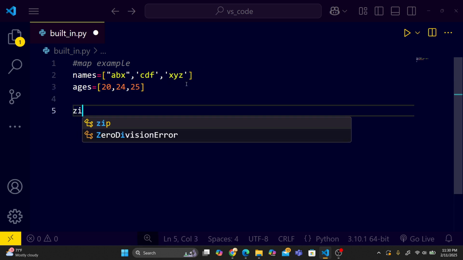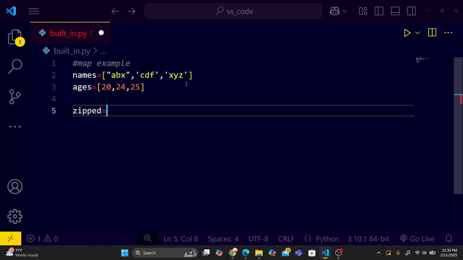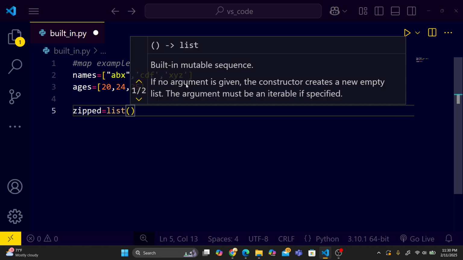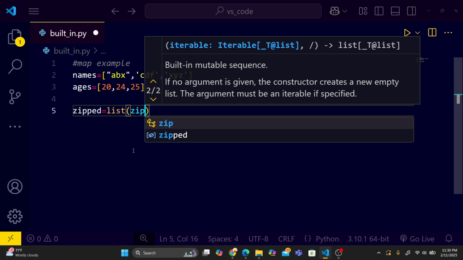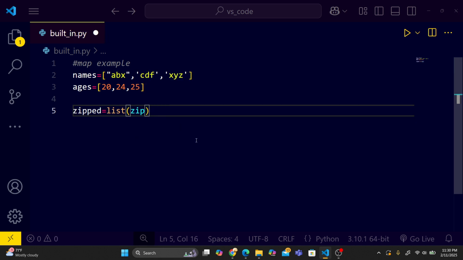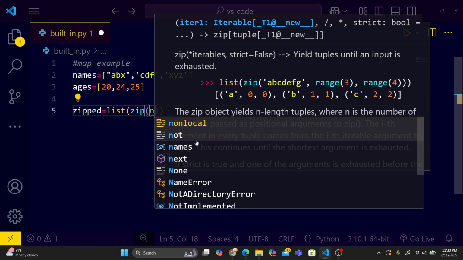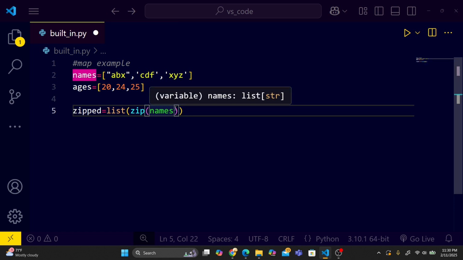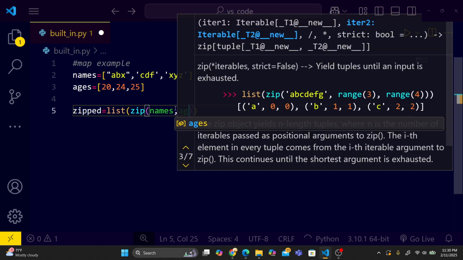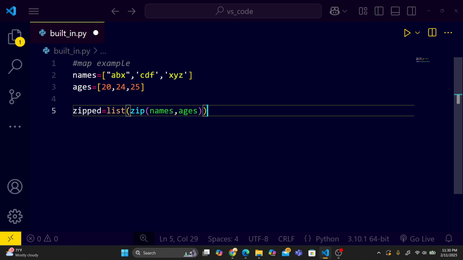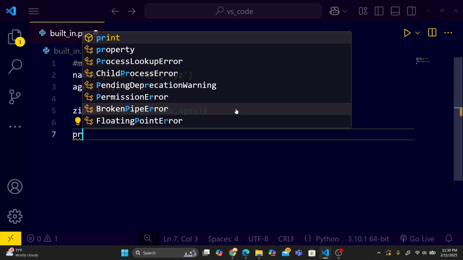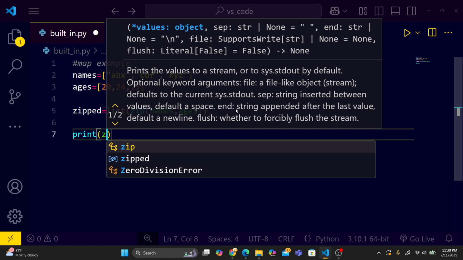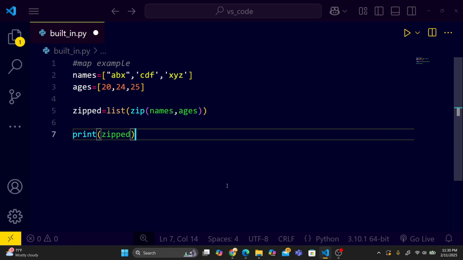Now zip is a variable. Create the variable at first, then type list, and then zip, names with ages. It will combine them. Now print the zip variable.